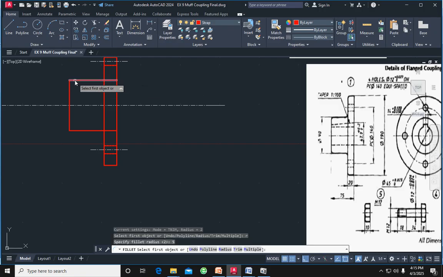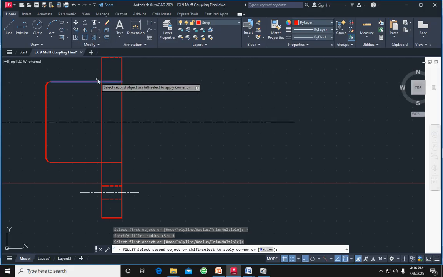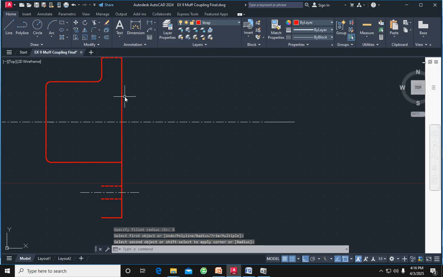So in this case we take a fillet. Similarly, we have to take a fillet at the bottom, below the reference axis. The same way, we have to draw the fillet here. The radius value wasn't given, so approximately we give 5. In this case we select this point and this point.